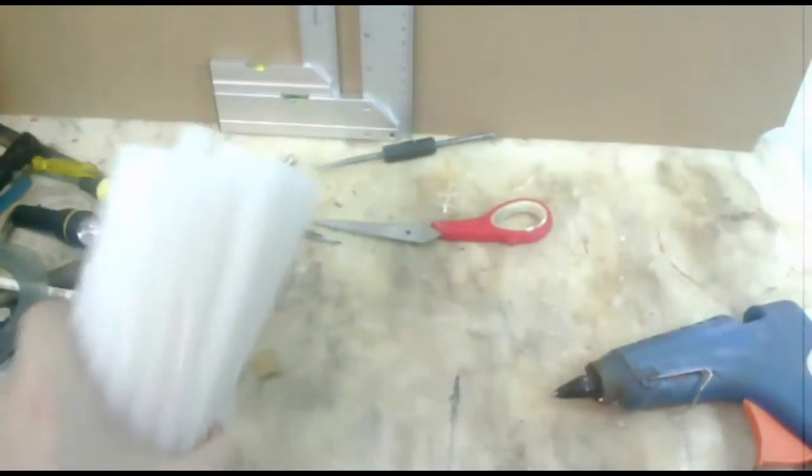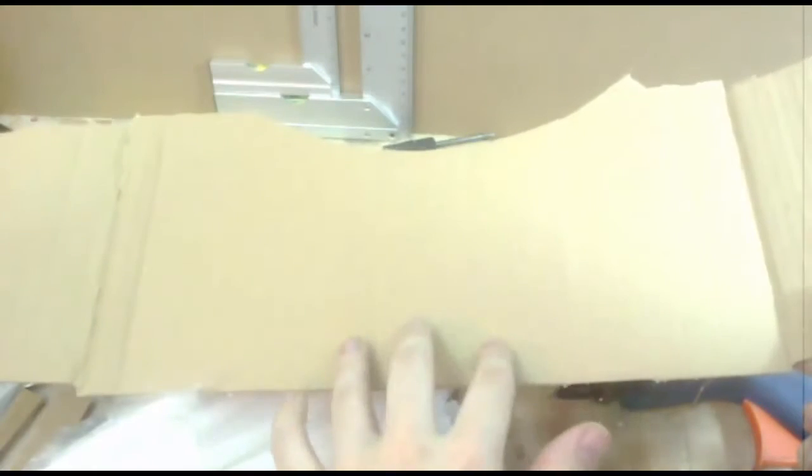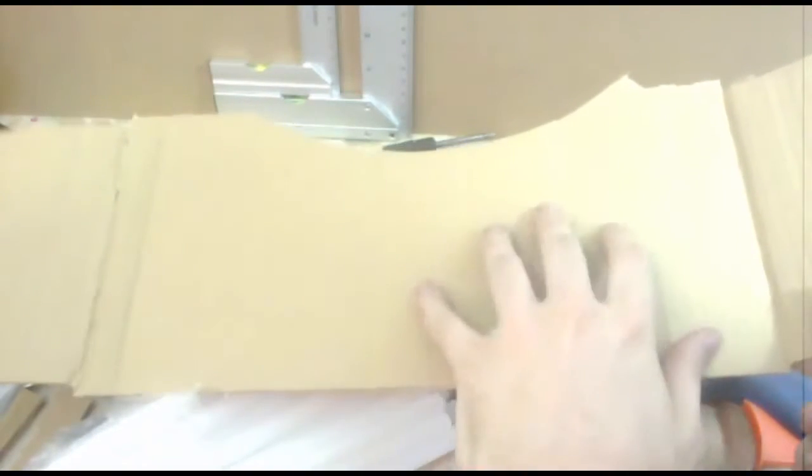So to work on the box, I got this piece of cardboard, so I'm going to have it measure 9 centimeters and then 9 to each side, and then maybe I'll cut one for the back, or just glue the two sides to the back. I'm still going to try this, but for now I'm going to make the measurements over here.